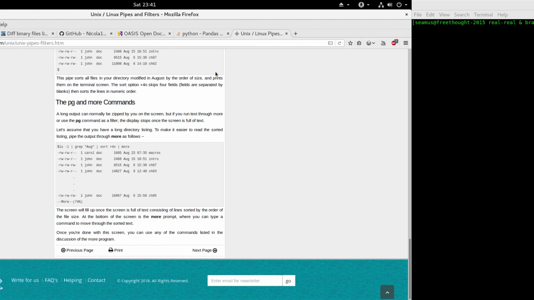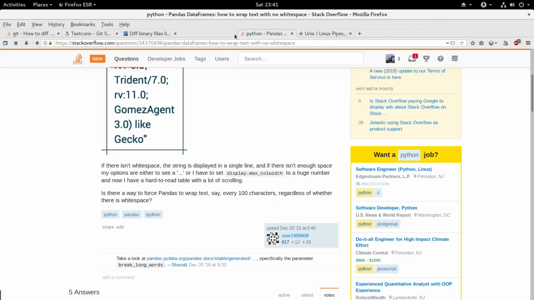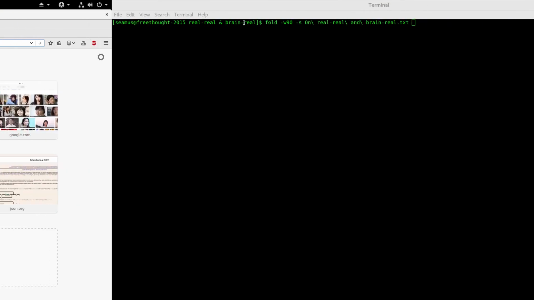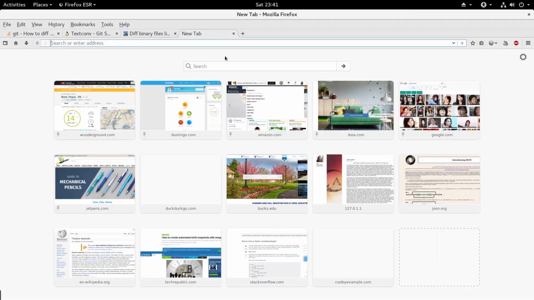So how do I make that happen? This is a lot more steps ahead of actually getting this to work, because then I have to take the script and plug it into Git and use it as a Git text convert driver, which is interesting.